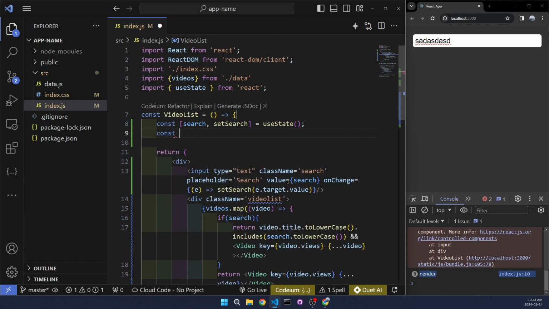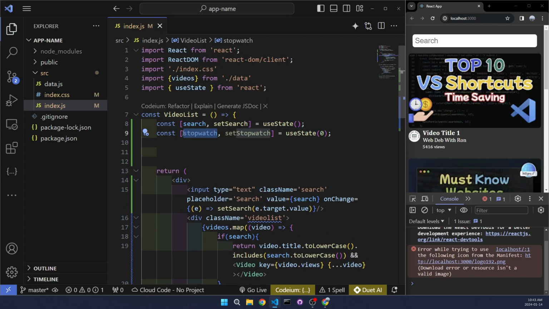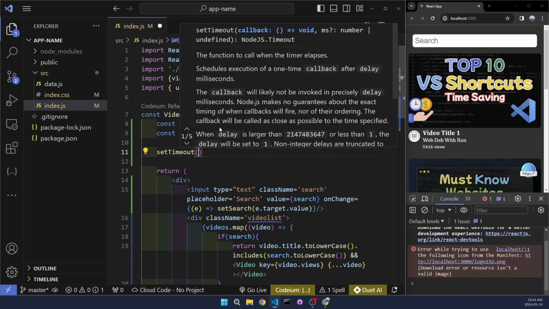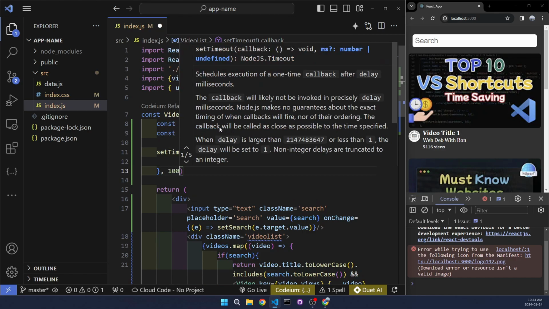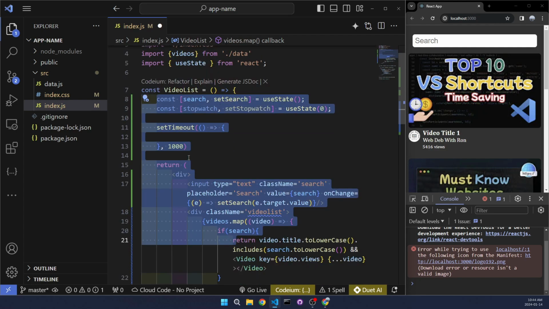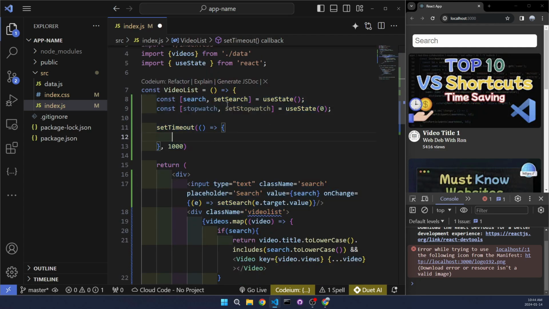So let's say I had another hook, which would be a stopwatch. And then here we're going to write useState, and let's set that to 0. And so let's just say that this stopwatch would constantly work, or let's say that this would be the time, which would mean that it would update every minute or something like that. Let's actually make this work. So if I write setTimeout, and then in here, let's run the callback function. And since we're going to be updating the stopwatch, the function gets re-rendered, which means that we don't need a constant loop here. So if I write setStopwatch, and then stopwatch plus 1, nothing's really going to happen.